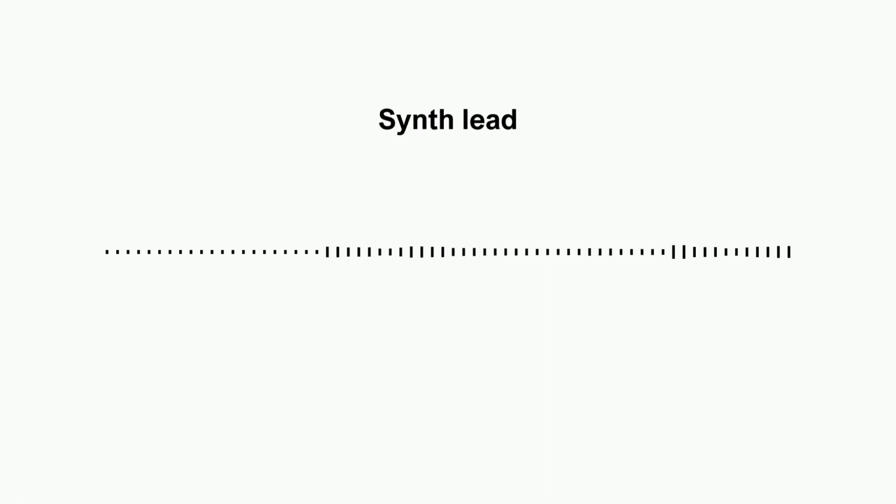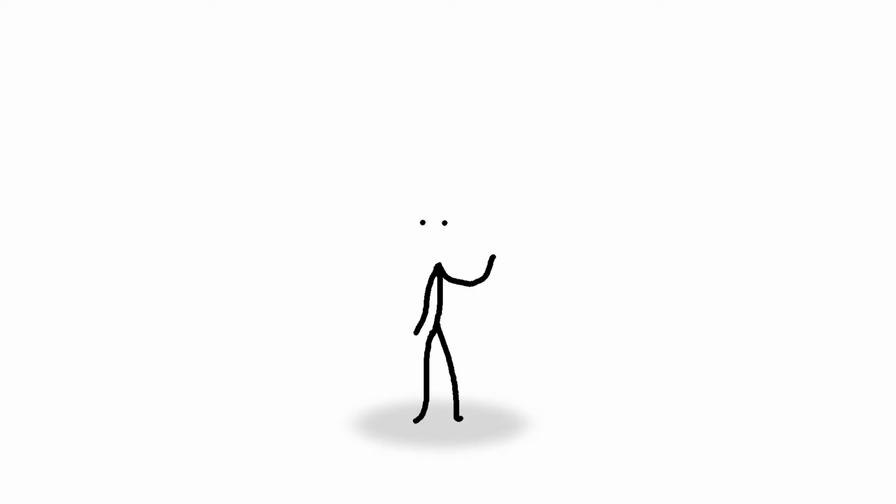Now the counter. Besides the bell, Jumpin Out The Face also has a flute pattern counter melody that comes and goes throughout the beat. I don't want to copy that exactly, so I'll just add this synth lead. And that's pretty much it for the melody. Let's move on to the drums.